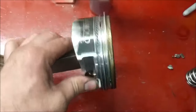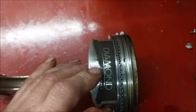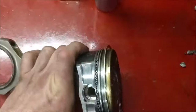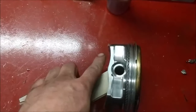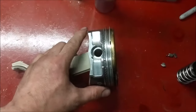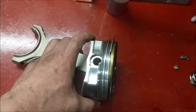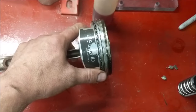Well, while it's doing that, it wears out. So see, this coating here is kind of gone. This is the thrust side. This side is the receiving end of it. So as the motor's going round and round, it comes this way and it pushes, or wait, no, it pushes this way. So it pushes it against it like that, right? Because it's pushing that direction. And then it wears the bottom of the skirt down. And then when it comes around, it drags it, and it wears this side down. But it's when it fires, it pushes it, so it wears this side down. So, kind of an interesting little thing to note there.